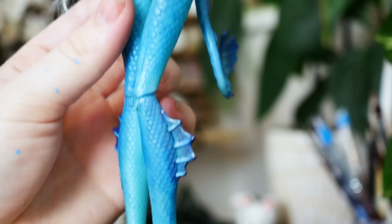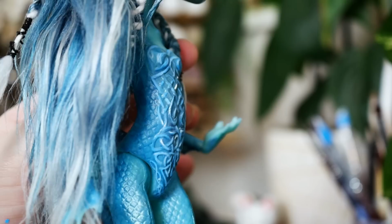Once I was happy with how she looks, I just cleaned her up a little bit to give her some photos.